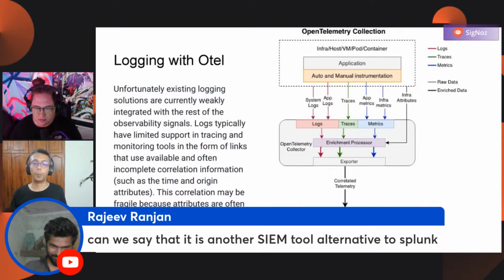Though the data which the OpenTelemetry SDK sends, for example, the tracing data which an application sends, is essentially the same type of data which can be used to do more advanced security analysis. If you're sending trace data and you see a certain type of payload coming, you can analyze that payload and understand whether it is a security vulnerability or not, right? So all the data is essentially there, but as of now, I don't think the project is focused on the security use case, and I think even the vendors which support it are more observability focused. So today you can't really use OpenTelemetry for security use cases.